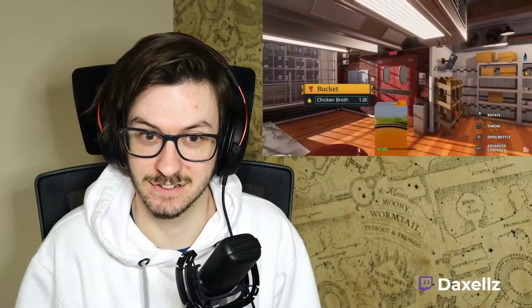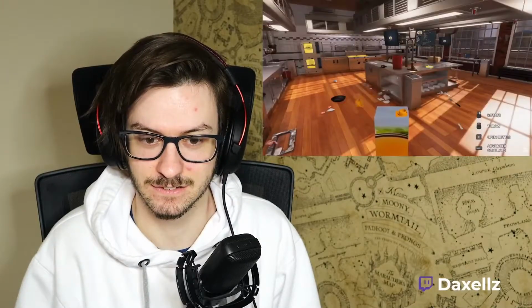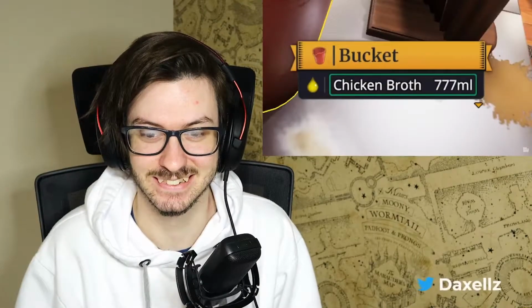Now we gotta prep a bowl with chicken broth and lemon juice. I'm just gonna use this bucket here. Chicken broth. Oh, here we go. Easy. Okay, I think that's good. No bucket. No, stop. Let's try that again. We got our bucket with 777 milliliters.